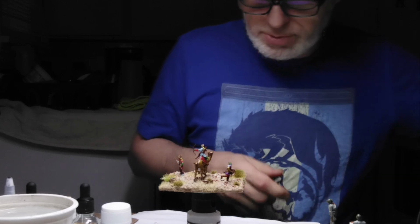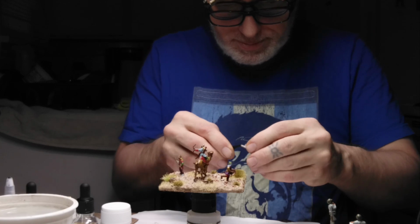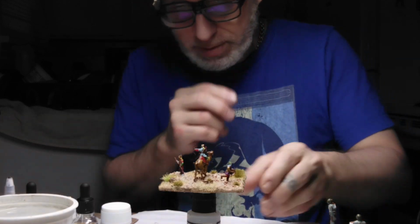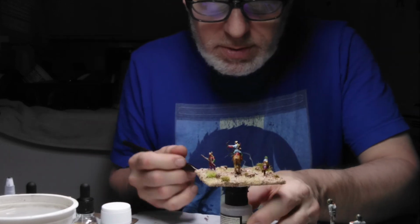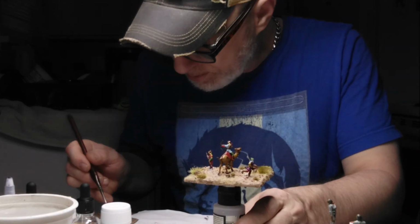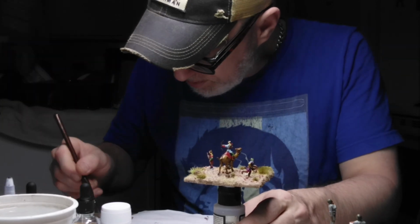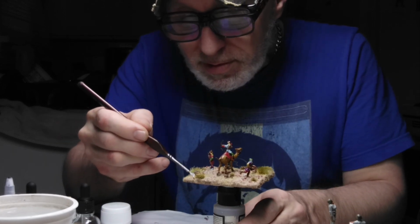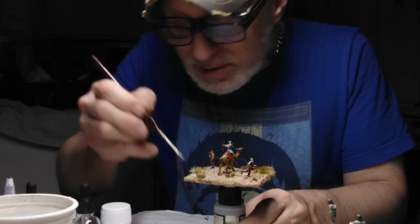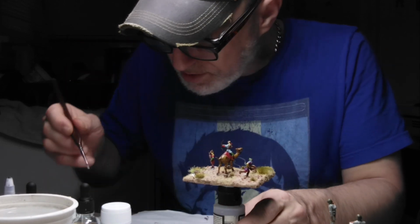Alright, now we'll go with the little bushes. Where did I put my rubber? Don't need my rubber. I do need my paintbrush. Okay, let's just start putting these. A little bit crusty, I didn't wash it out very well last time. I'm just going to go around these rocks with these, and that's all I'm going to do with them. I'm not going to go crazy here. I'm going to have some self-control.